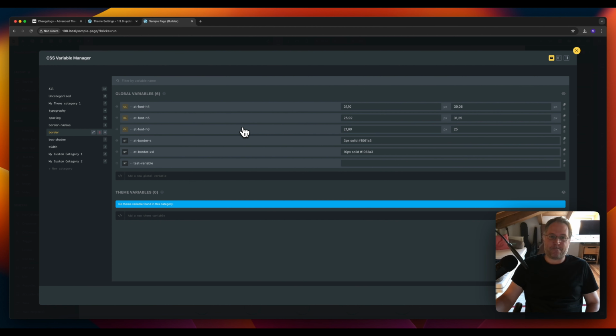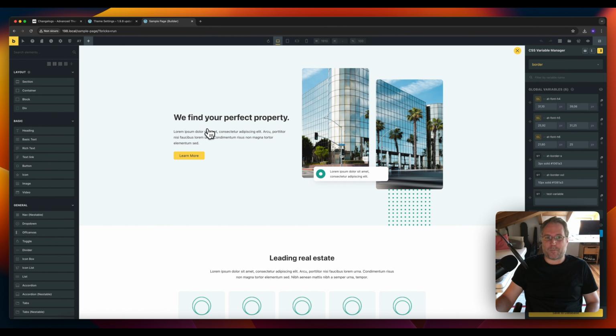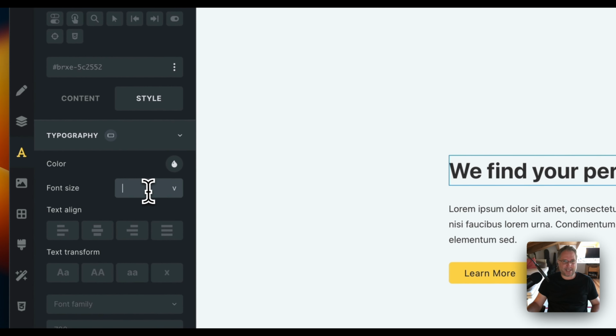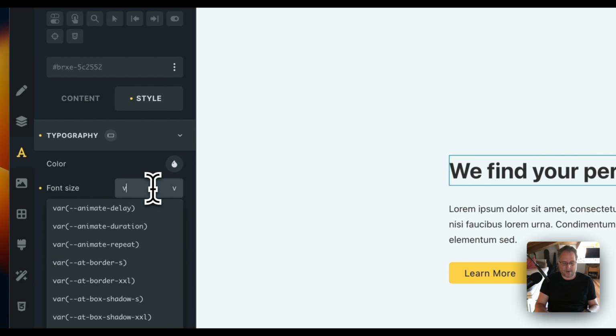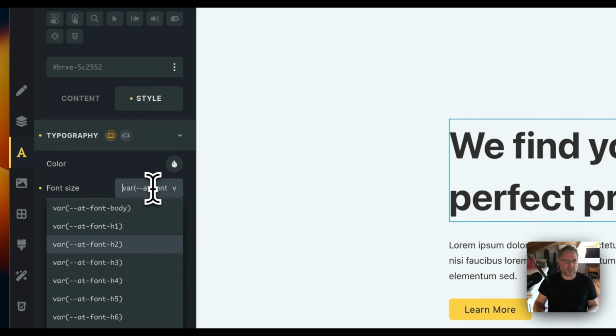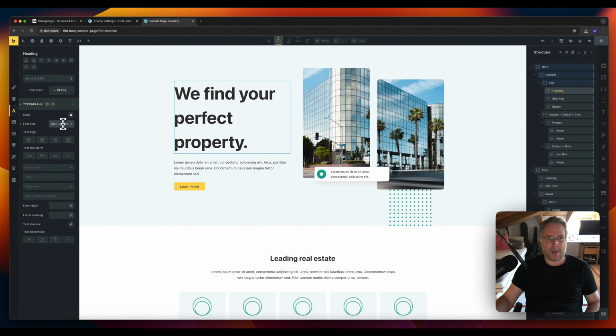But the advantage of having the manager on the sidebar is you can see the differences, the editing live on the preview. So for example, if I now assign this element, let's go in typography, and let's say font H1.